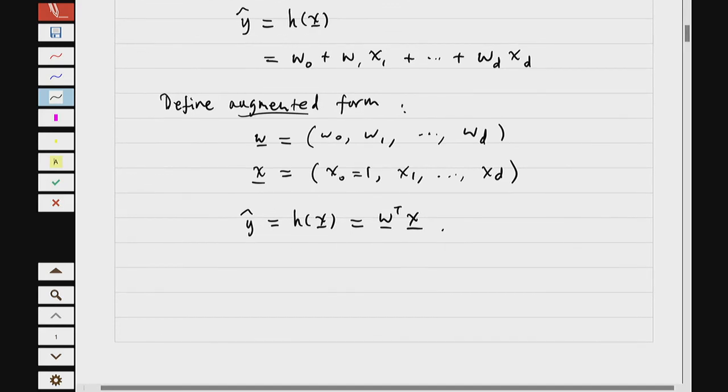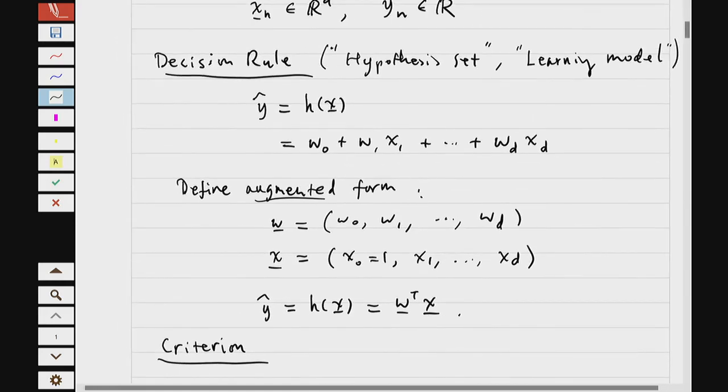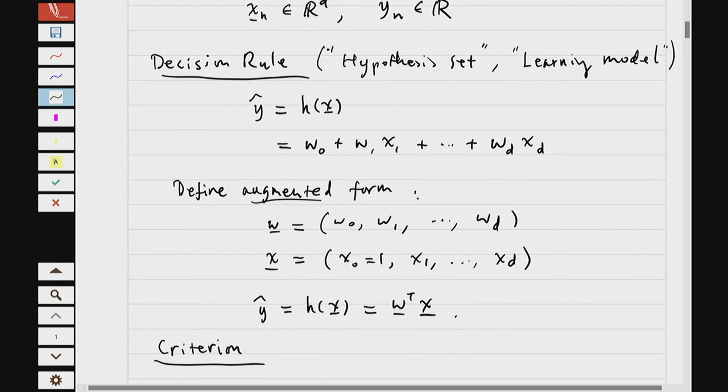And then what is the criterion for our optimization? Again, of course, the training error that we want to minimize. Nothing else is different. This is still the same weighted sum. We're just learning about this weighted sum. So we don't care whether it's positive or negative. We just know the exact number.